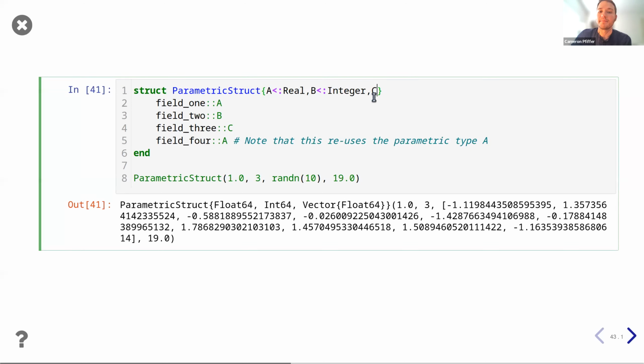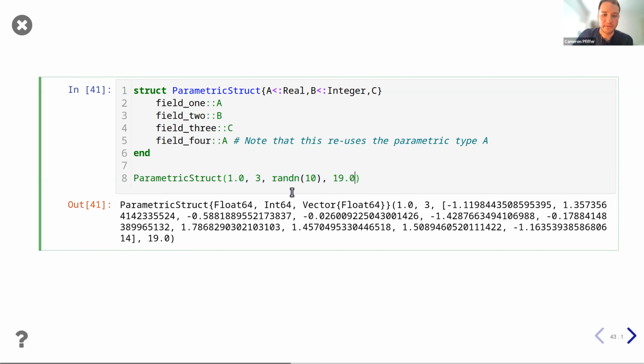And then C is just a variable, but it is implicitly a subtype of Any. Then I'm putting whatever the type variable is right next to each type. And note for field 4, I'm actually reusing A. So I'm saying, I don't know what type field 1 and field 4 are, but I know that they both have to be whatever type A ends up being. So they have to be the same.